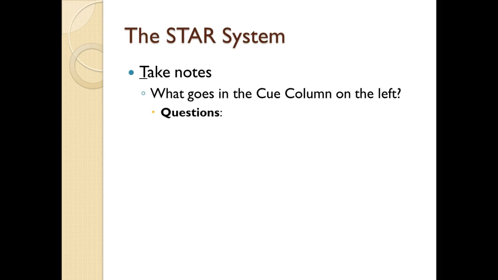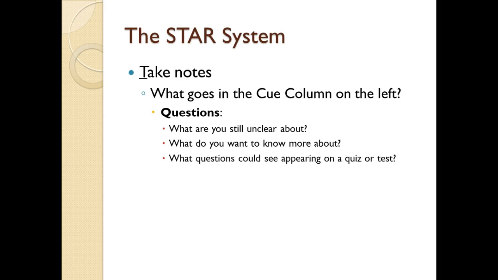So the T stands for take notes. So let's start with that left-hand Q column. What should you be writing there? Well, first of all, questions. What are you still unclear about after watching the video, reading the book, listening to a lecture? What do you want to know more about? What questions might you see showing up on a quiz or a test? It's always good to anticipate what you think your teacher might ask you about.